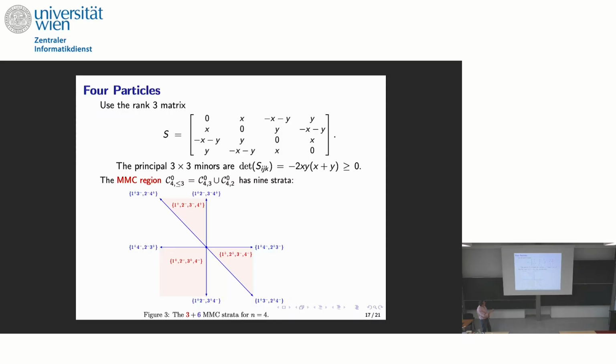Okay. Now then there are strata on the boundary. On the boundary we have this matroid. Remember we had the matroid. There was this condition that now these 2 guys are in a part, and this now has a partition into pairs. Again, there's the signing, and I'm disregarding the origin. So there are 9 MMC strata, Mandelstam with mass conservation strata: 3 two-dimensional strata, and then 6 one-dimensional strata. These one-dimensional blue cones.